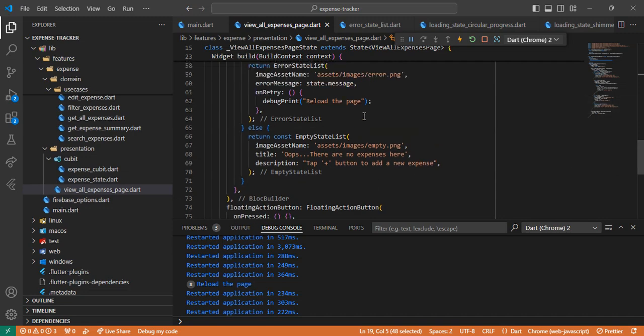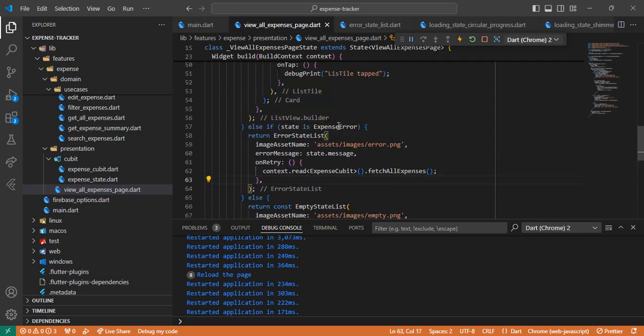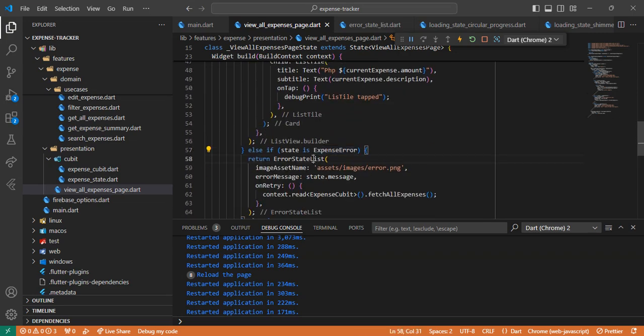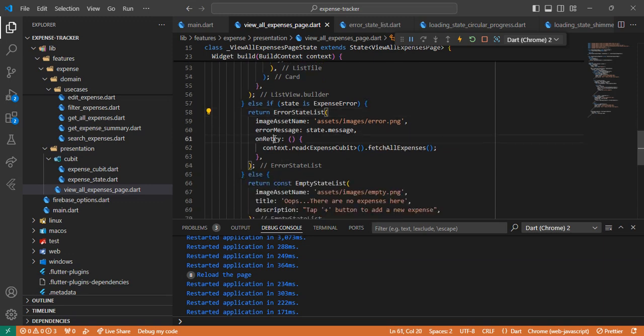So kakopy ko yan and paste it right here. Okay, so again, in case na mag-error yung something went wrong sa pag-fetch, it will display this, and yung button pag kinlik is going to again fetch all expenses. Yun, that's pretty much it.